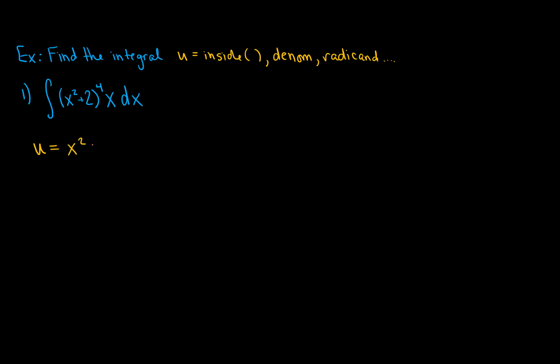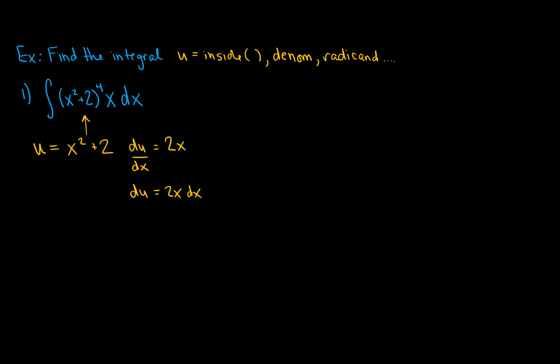So if I said, how about u is x squared plus 2? That means that du, if I take the derivative with respect to x, is going to be 2x plus 2, well, 2x and then plus 2 gets to 0. So this would be 2x. So the derivative of u with respect to x would be 2x. And then I want to solve this for du. So just think of this as 2x dx. And now what I want to do is look at my original problem and see what I have.